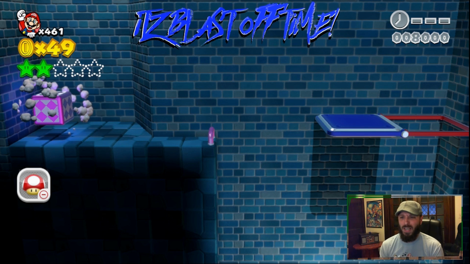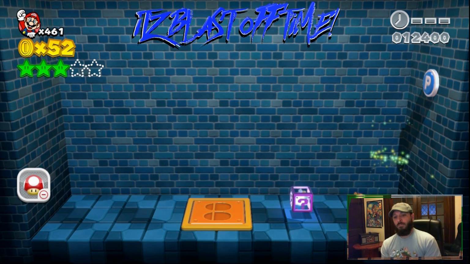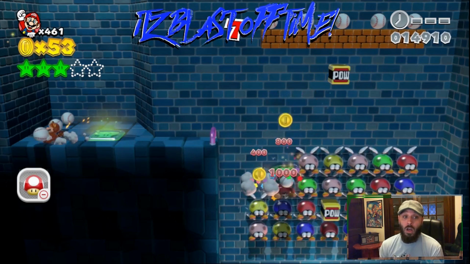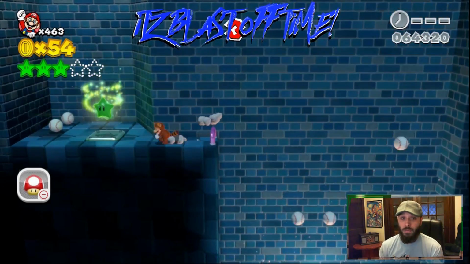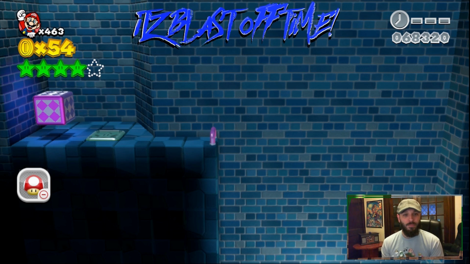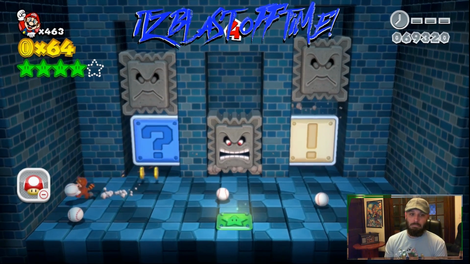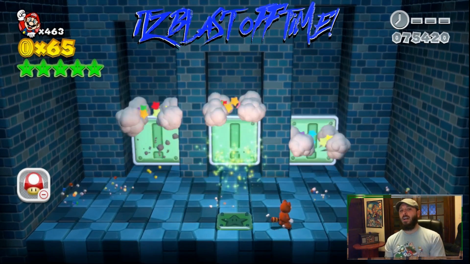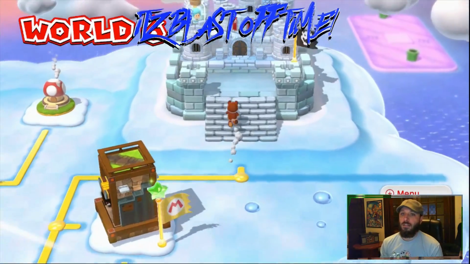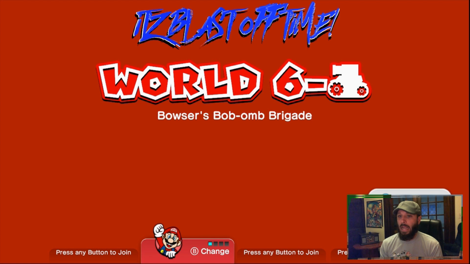You tricky little son of a bitch. Got it anyway. Cool. Get it? Oh my god! Problemo. We're here. Castle 6. We're coming, fairy. Coming for you, baby. Bowser's Bomb Brigade.